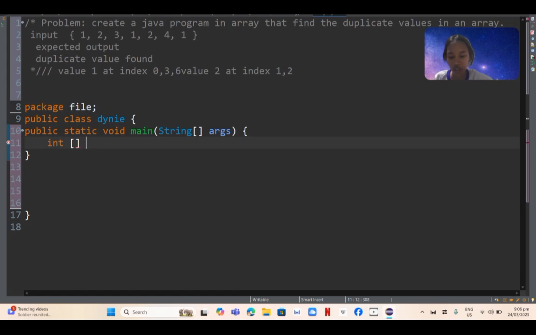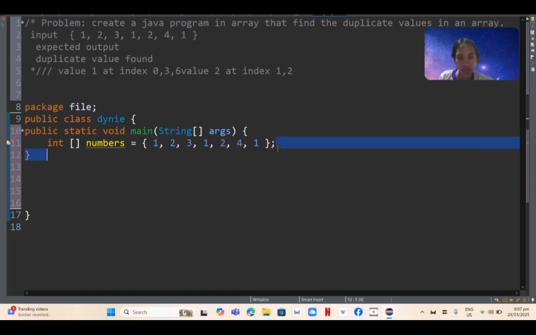Then we name it numbers, equals, and this is what we will put. Let's copy this. That is what we put here. Then we need to put a semicolon here. So this line initializes an integer array called numbers with the specified values.